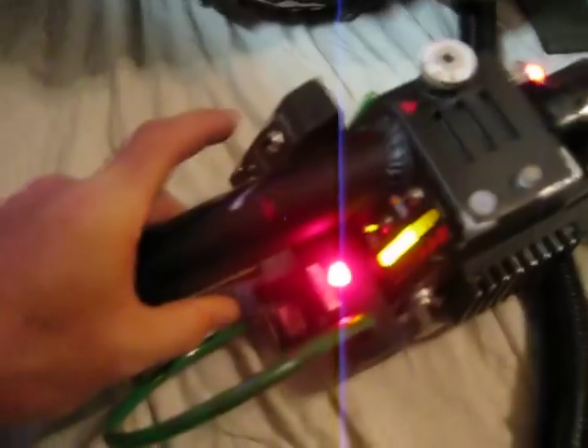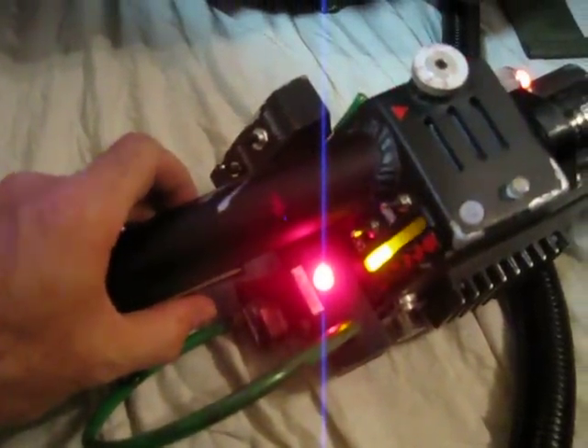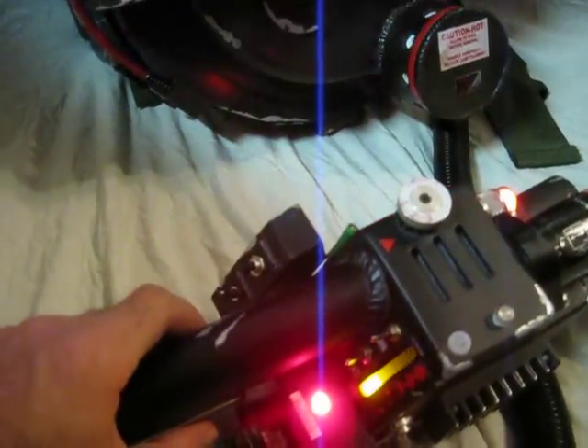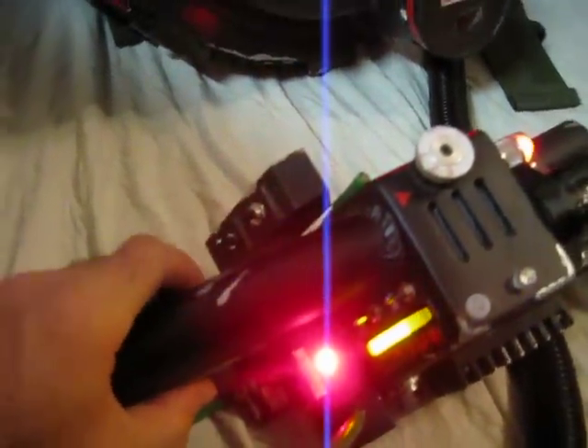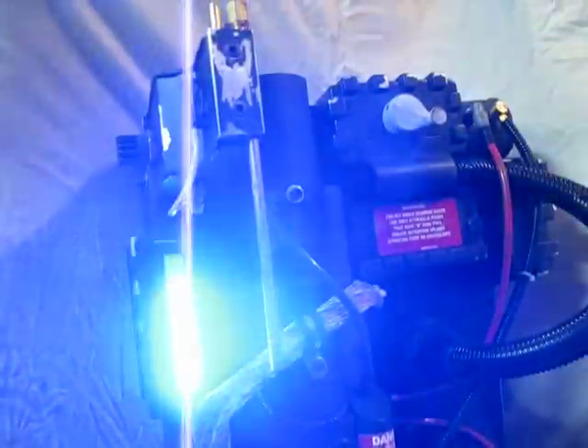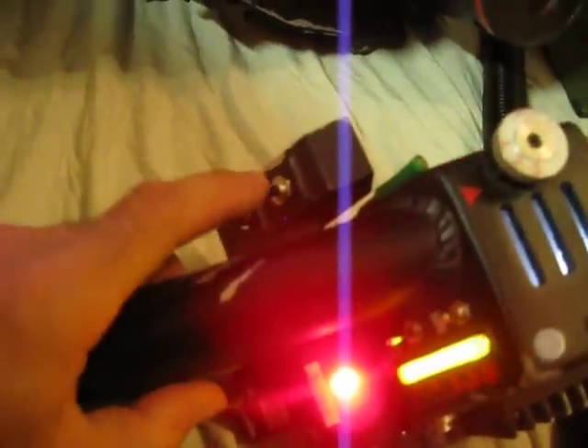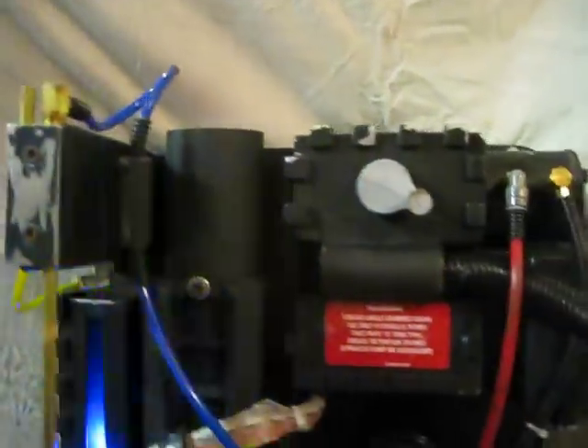There's your power down sound. If you press the button one time, it plays one of the hero themes. Two presses plays another. One to three brings up the Ghostbusters theme song. If you flip this upper switch here, it turns on the vent light and does the power up sound. If you press the button four times, that puts it into the pack hum sound — nice to just walk around with it playing like that. It adds a lot of realism to the pack.